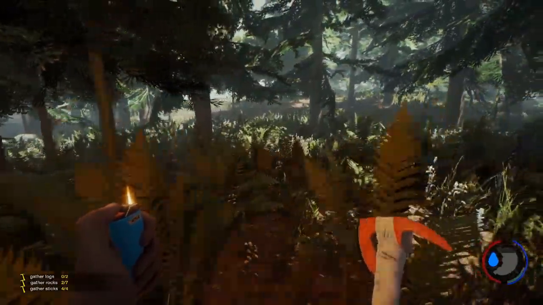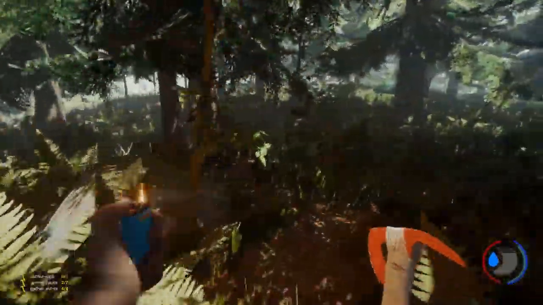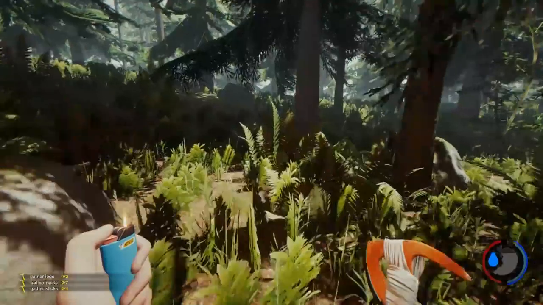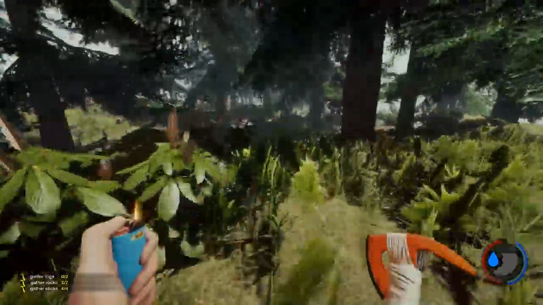Hold on. Got some baddies up ahead. I only see one, but there's never usually just one. Oh, yeah, there's a crew. They got a crew. So we're going to try and go around them. There is a bandit camp up here. There is a cannibal camp up here as well.